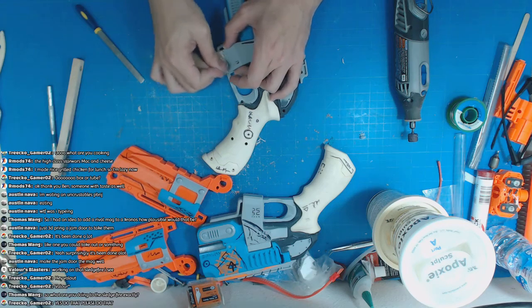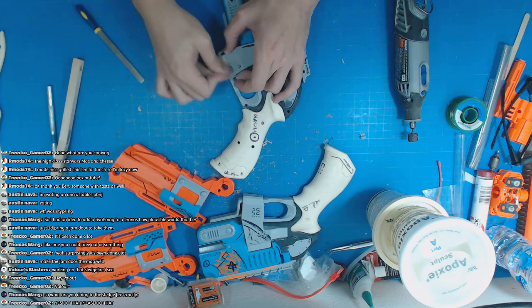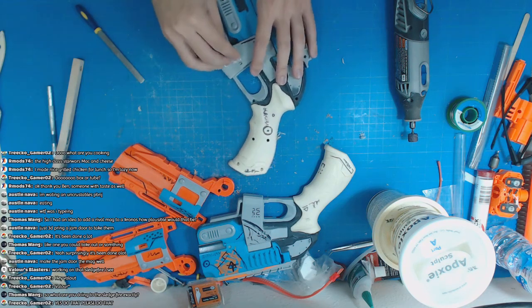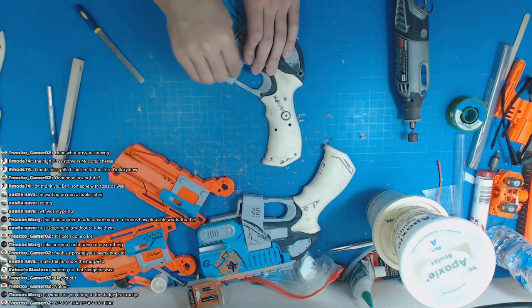So what are you doing with the sledge fire exactly? The internal's already working. It's an HPA sledge fire. But I'm getting this ready for painting. I'm doing a little bit of body work. I'm also going to be adding LEDs. So we're getting that prepped.